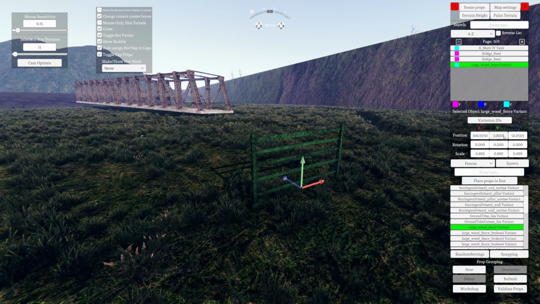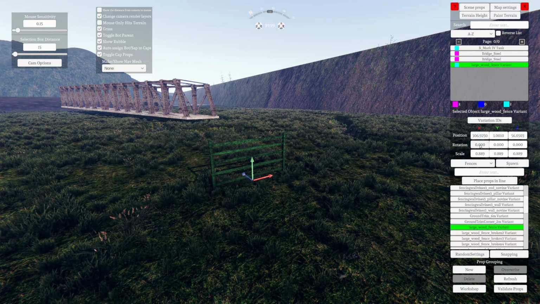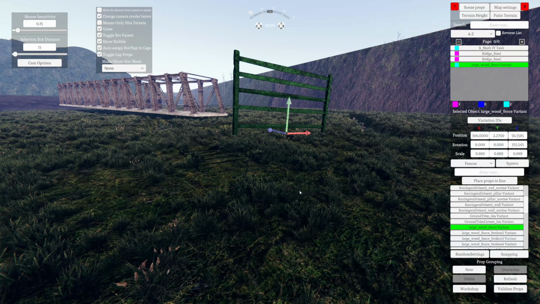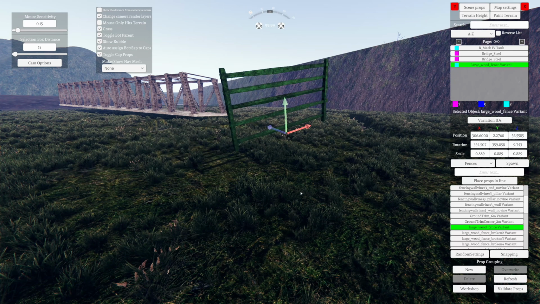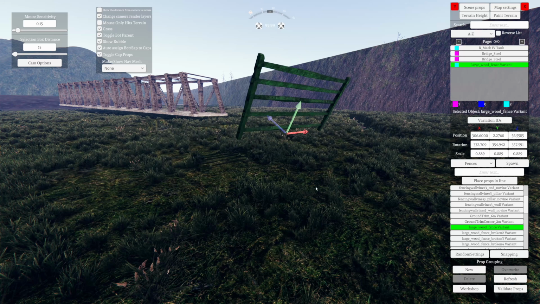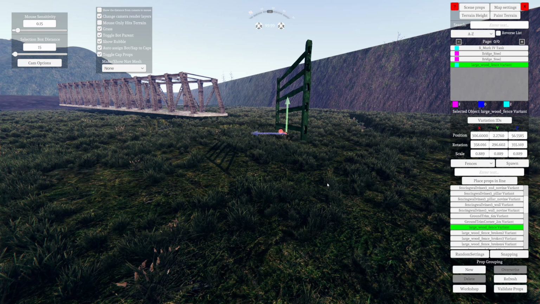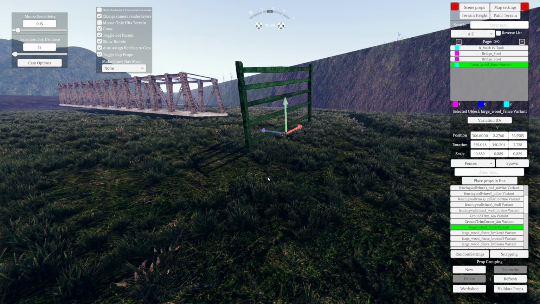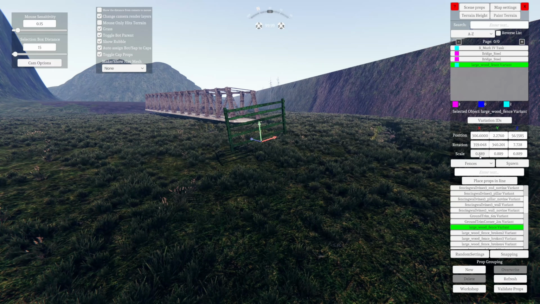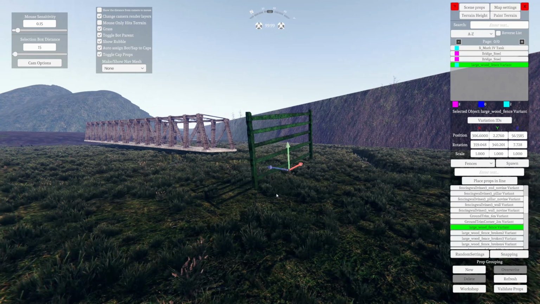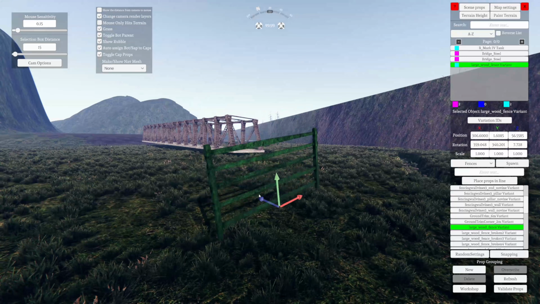Okay, so this stuff right here. The position, you can change that, of course, manually if you really want to, but the rotation here. As you can see, as I use the various key commands I covered earlier, that will change. And so you can set it very exact by using those numbers. And you can type in all these boxes once again. And then scale here, pretty useful. As you can see, it's just under 1. Let's go ahead and change it to 1. Most props are 1 by default. And it's a little bit bigger now.